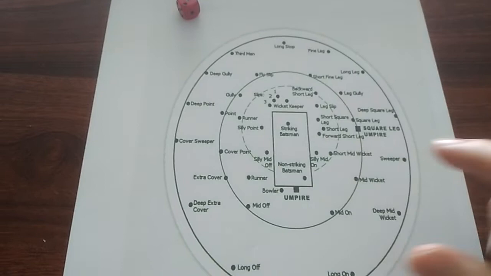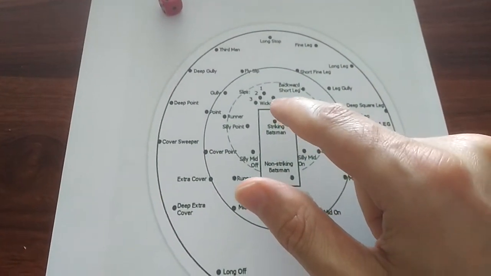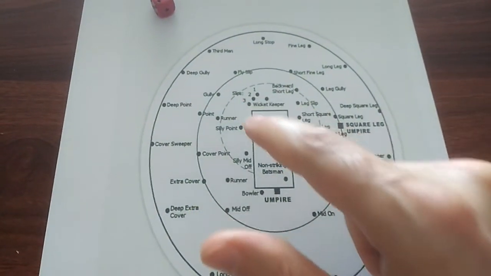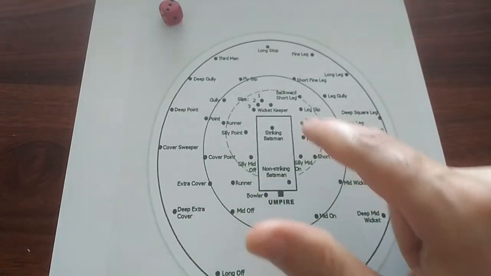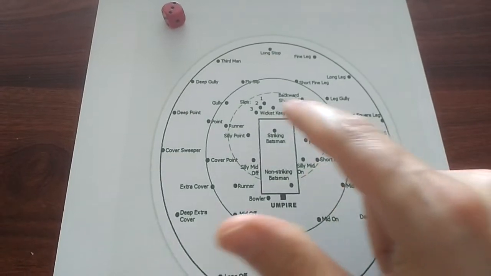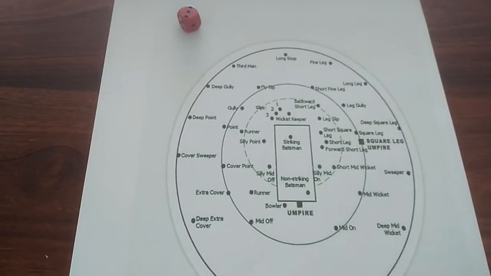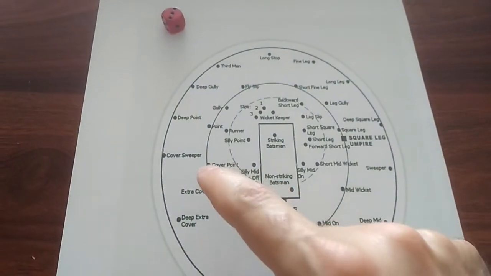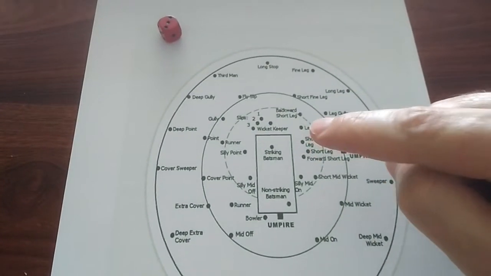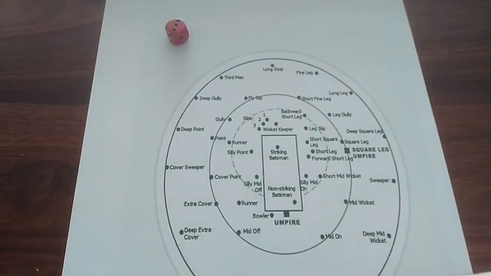If you've just started the innings, you might have a lot more players behind the wickets to catch edges. You want to be aggressive, so you might have a lot more players inside to try and get wickets. These positions inside here are called catching positions. But as the innings goes on, you will start to move players outward a little bit. And if the batsmen are really on top, scoring a lot of runs and you're not getting any wickets, then you have a lot of players around the boundary.